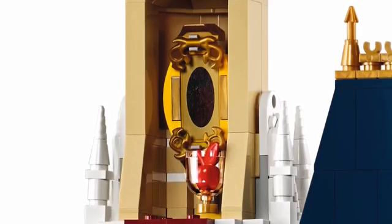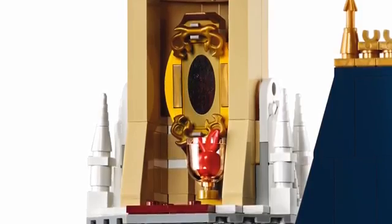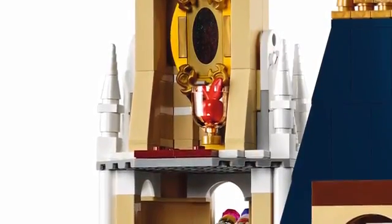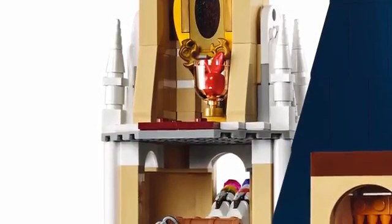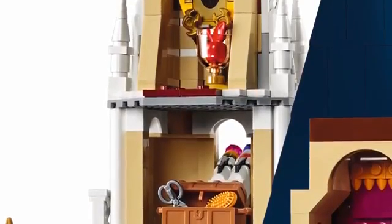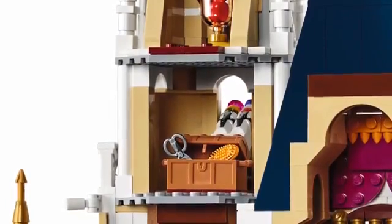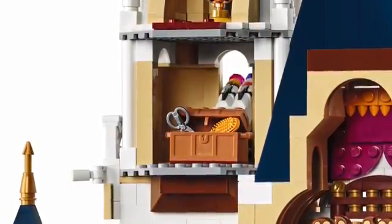Let's make our way down the castle. Below the Snow White room there's another room with a different set of Disney film bits and pieces. You can just see the top — see the fireworks pointing out of that window? You can fire those fireworks when you get this LEGO set. But in this chest we've got a pair of scissors and a hairbrush. Which Disney fairy tale needs scissors and a hairbrush? Who gets locked up in a tower and can only get down using her magic hair?